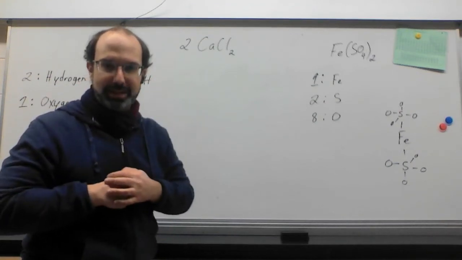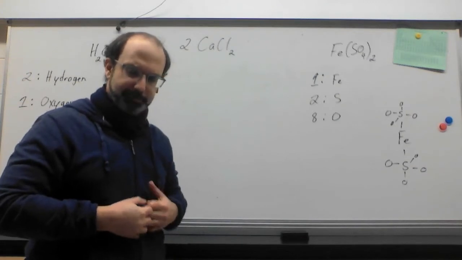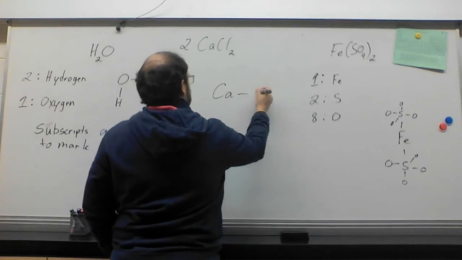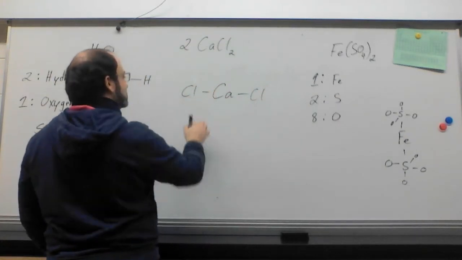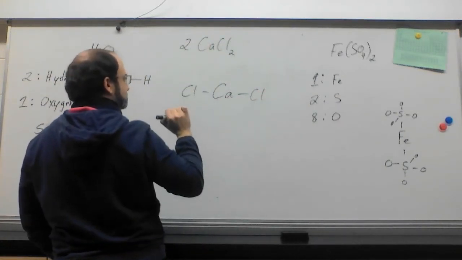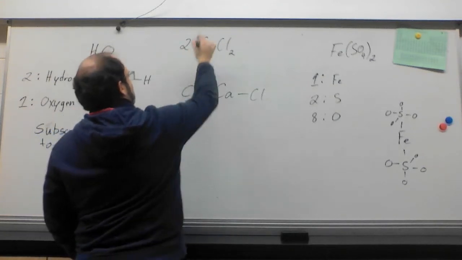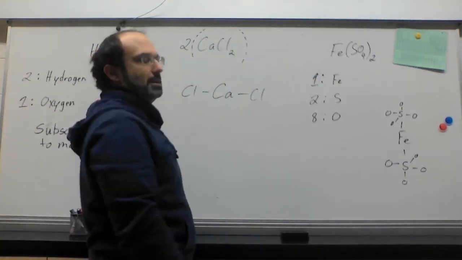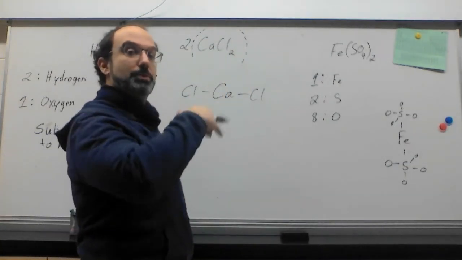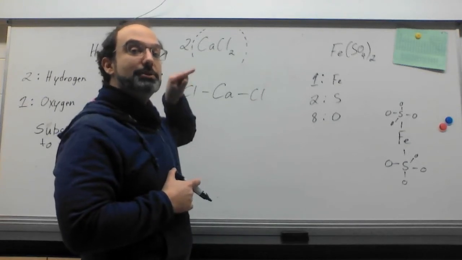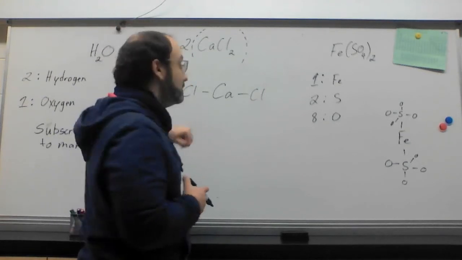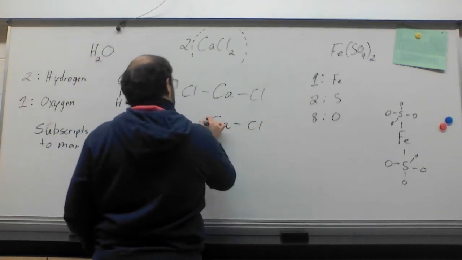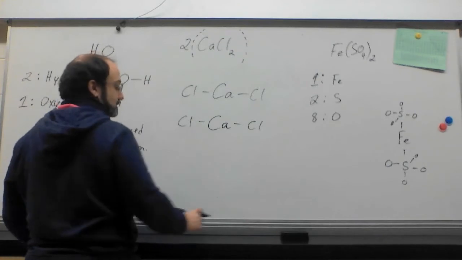But then I got a 2 in front. What does that mean? Well, let me draw something again. Let's say I've got myself a calcium, and I'm going to draw my calcium connected to chlorines. Why are they connected? Subscript. Again, think about math. When we put brackets around something, we're saying that we're going to do the number on the outside, the coefficient, to the whole thing inside too. So what am I saying? There are 2 CaCl2s, I should say.